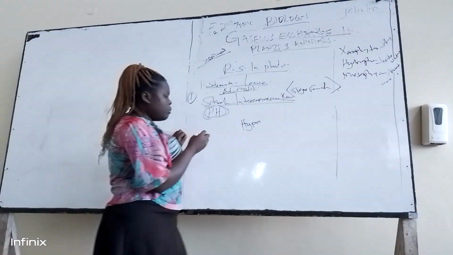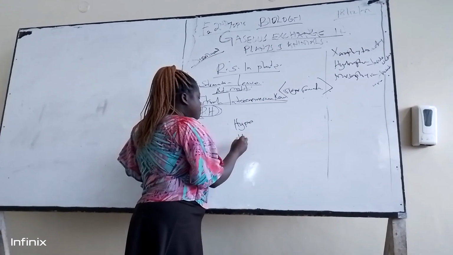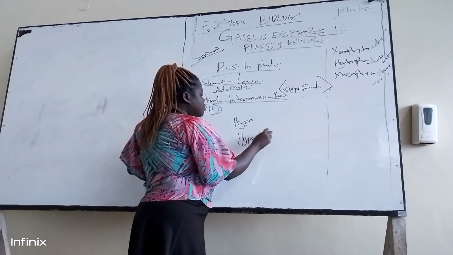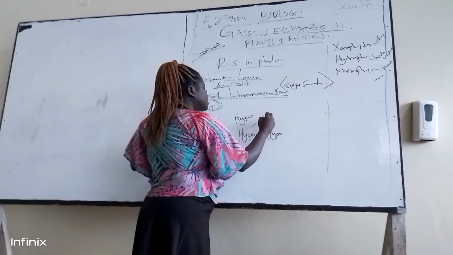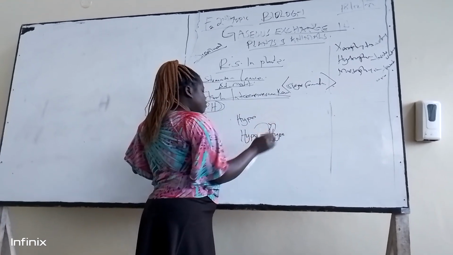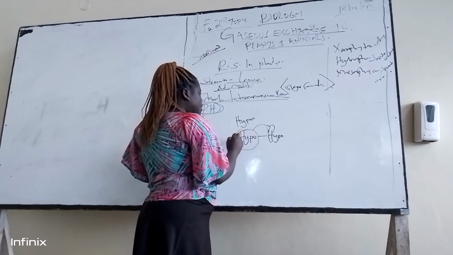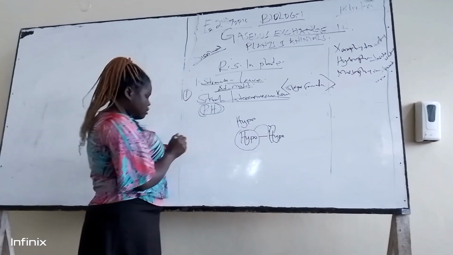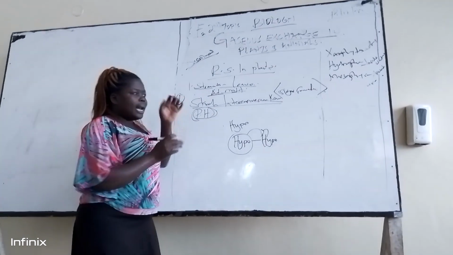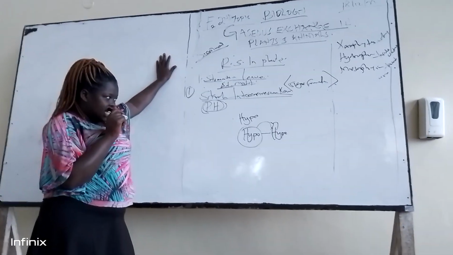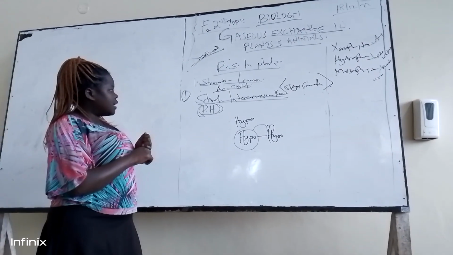Through osmosis, water will be moving from hypo to hypertonic solution. That is from the guard cell to outside the guard cell, that is the epidermal cell. Then the epidermal cell will acquire a lot of water. The guard cell will lose water to the epidermal cell. That will cause the shrinking or plasmolysis of the guard cell, hence the closing of the stomata.